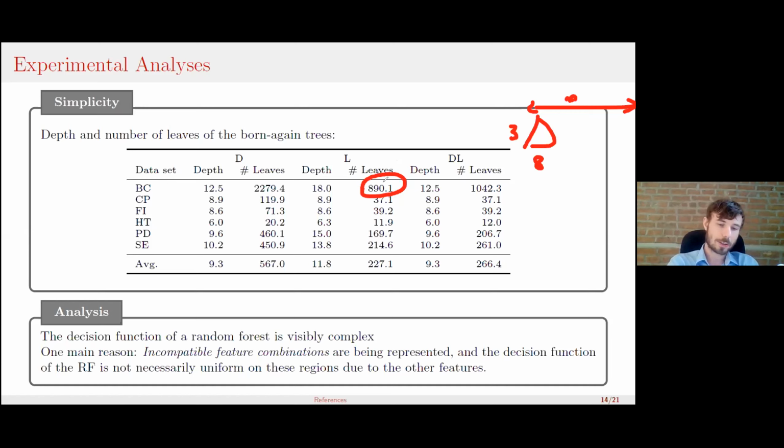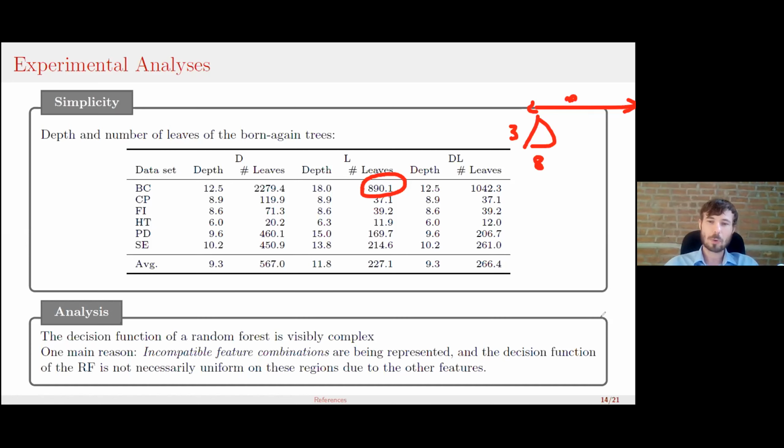Well, there is a logic to that. The first thing is that it's very easy to generate bad cases where the number of leaves of a born-again tree grows as the product of the number of trees of the original random forest. Remember that the behavior of random forest is something combinatorial. The decisions come from the combination of decisions of many trees. And that combinatorial behavior clearly translates into the structure of the tree that we build based on the original random forest. But there is a second reason for that.